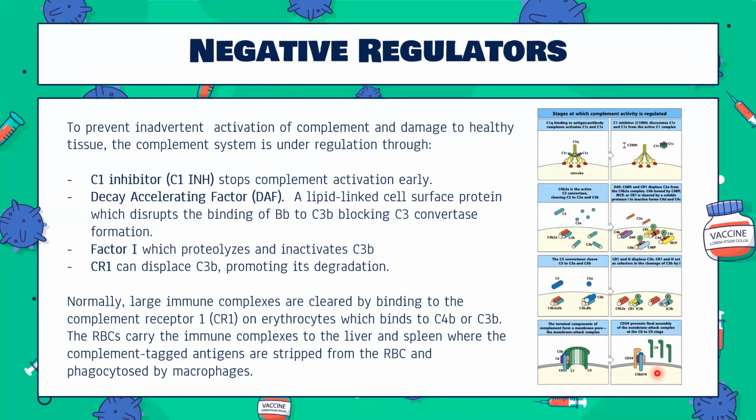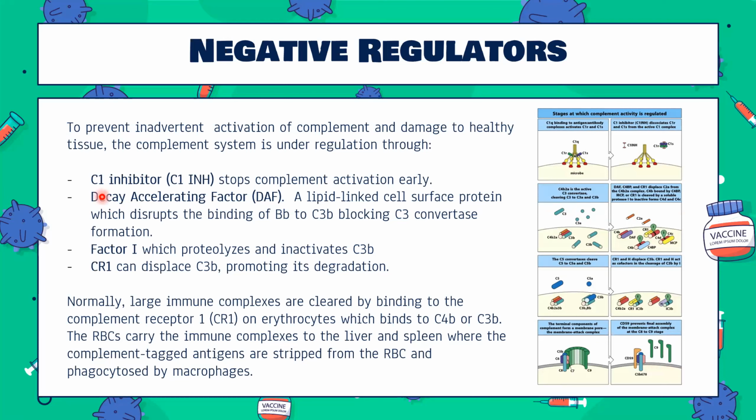Since this is a pretty aggressive type of response, we need to have something that is able to regulate it, right? We can't just keep this on the loose, because what if the C3 decides to bind to a regular body cell? What if our mannose binding lectin just decides, oh, I don't like the cell, I'm gonna start a full-on complement activation cascade to get rid of it. And as I mentioned to you guys, a cascade is like a domino effect. It is very difficult to stop once you have started it. So we need regulators that put a pause when we don't need this type of reaction to happen. First, we're going to have a C1 inhibitor that stops the complement activation early.